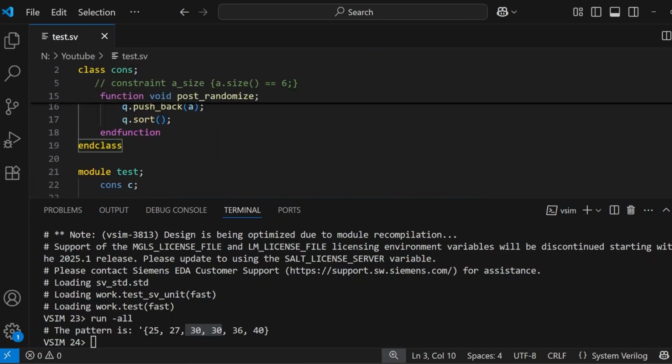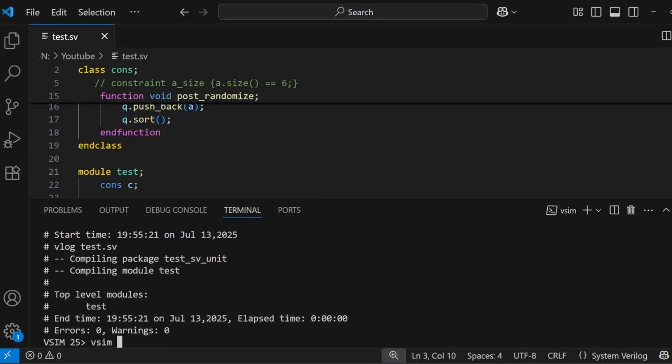So let's just save the code and compile the code. Now run the code.